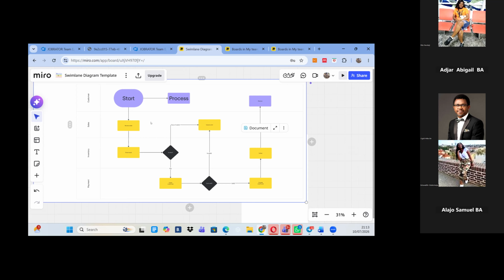There are times you might not need more than two swim lanes, and times you need about four. It depends on what the project is about and what you're developing. This one has about four, but I think we need just two because of the project. We're going for the money management project, unless you have other projects in mind. I cannot do your assigned project, but anything outside the project you're working on, you can suggest if you don't want to use money management. It's up to you.